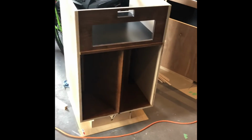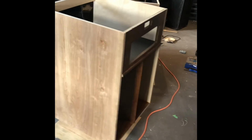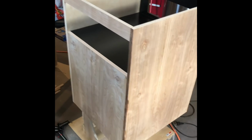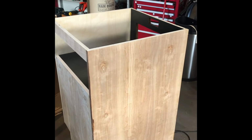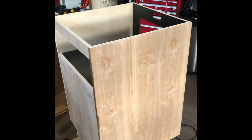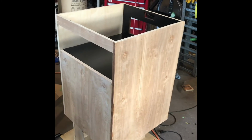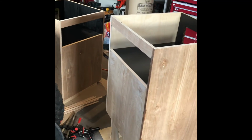Okay, so I've got the sides all assembled, and the support piece across the rear of the cabinet. And so you can see now basically everything is put together and ready to be prepped and finished and so forth. The only 2 pieces not on here at the moment are the top, and there's a reason for that, and the actual bottom covers.